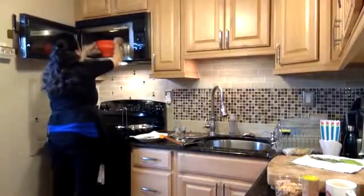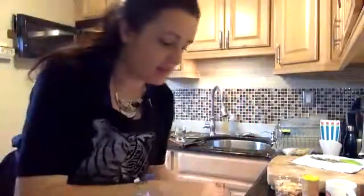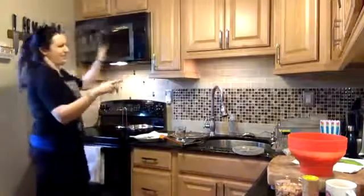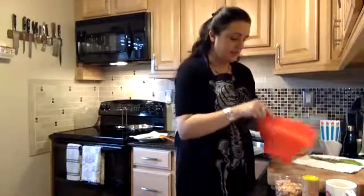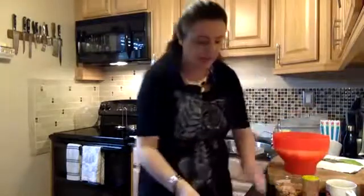Alright, it sounded like they weren't popping as often anymore. You can see it's all right under there, and then as soon as you take the lid off, all the steam comes out and you have your popcorn beautifully popped. If you pay attention, there shouldn't be any burnt ones in there. If you're going to make more than one batch, pour it out into a bigger bowl so that this cools down, because it's silicone. It's not too hot, but it is a little hot.